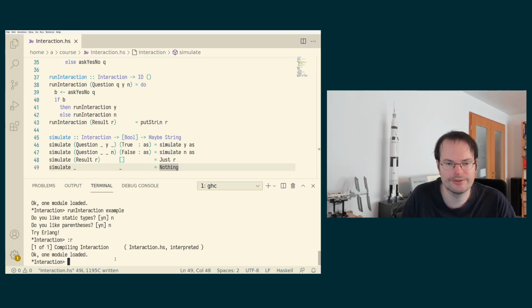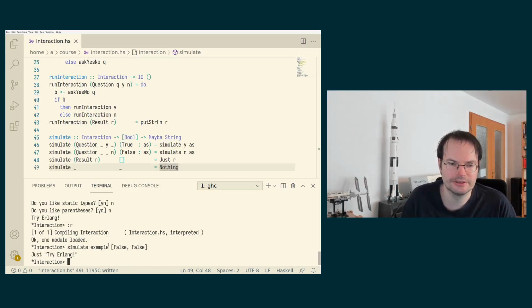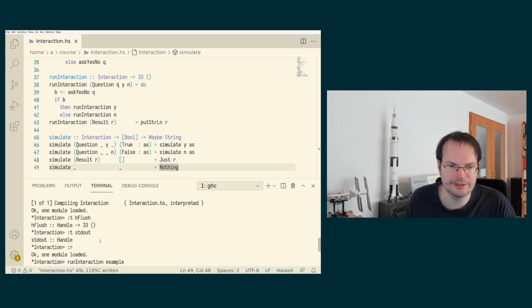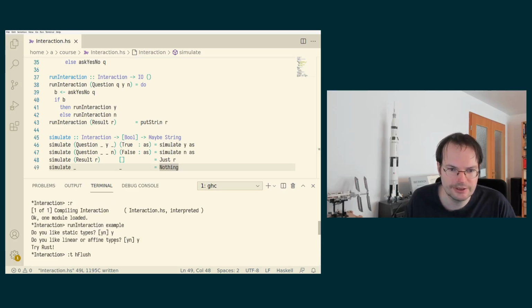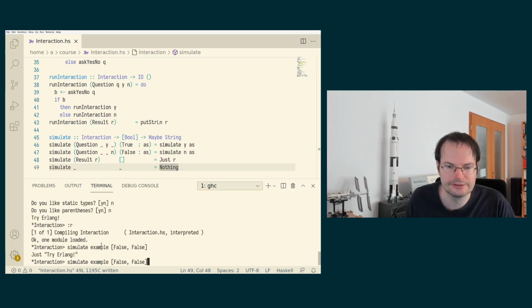And now I can also simulate an interaction, and I can say what happens if I say, here I said no and no, and it led me to Erlang. So I should be able to simulate this. If I say false, false, it should also get me to Erlang. What else did we do before? Here we said yes, and it got us to Rust.